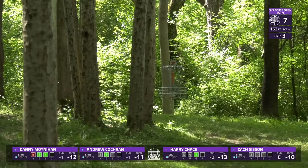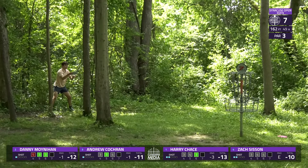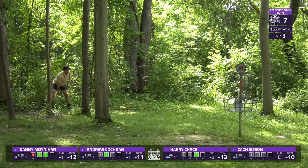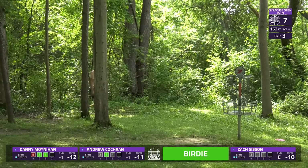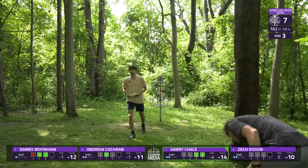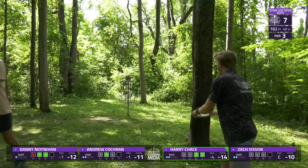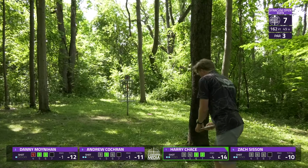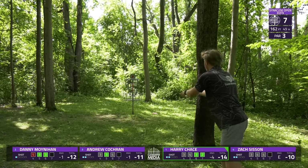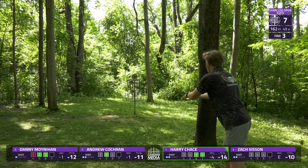Zach giving that a run, I'm sure. Yeah, no aces for our card today, but we did have, as Harry makes a nice birdie putt there, 2 aces in the field on this hole. Justin Werboys and Matt Stahlecker. Hopefully I said those last names correctly. But yeah, that's crazy. Nicely done, gents. Yeah, congrats, guys.